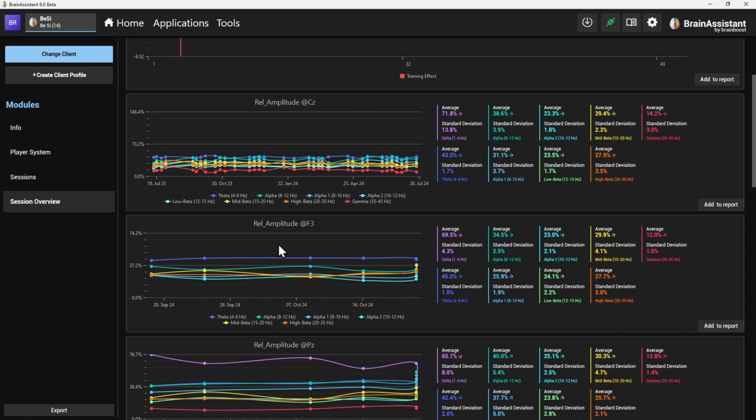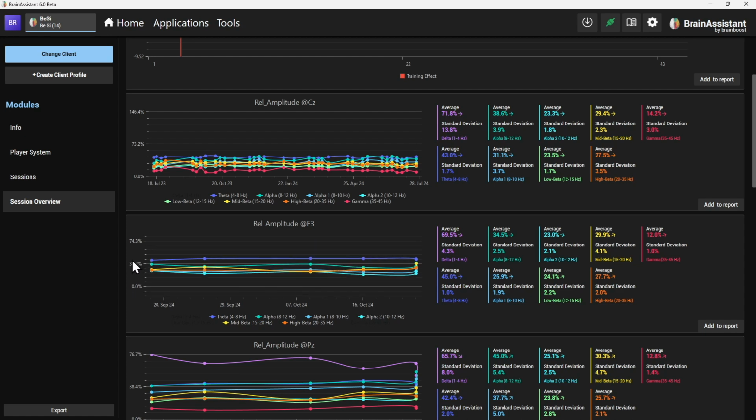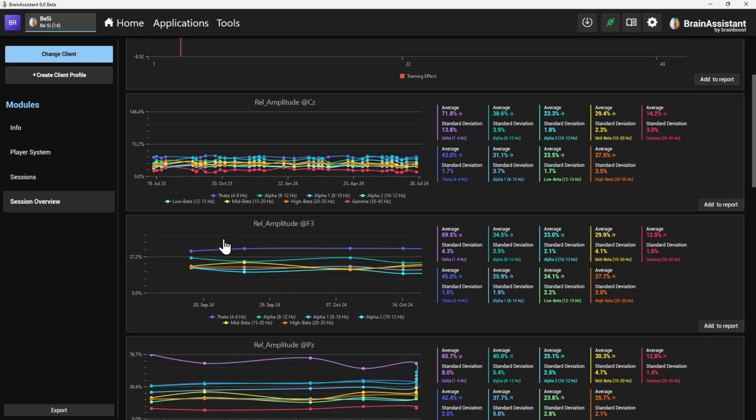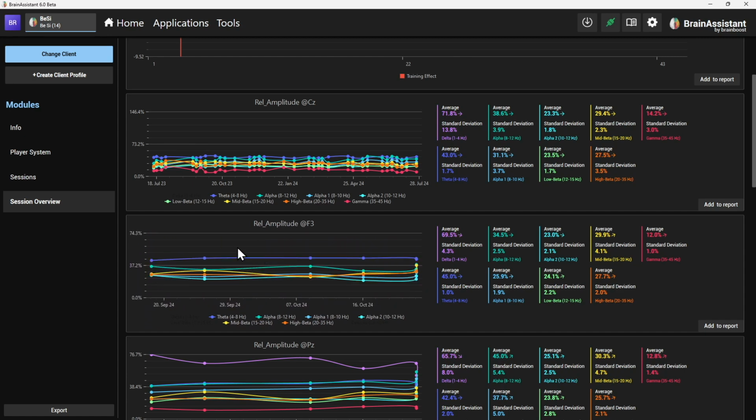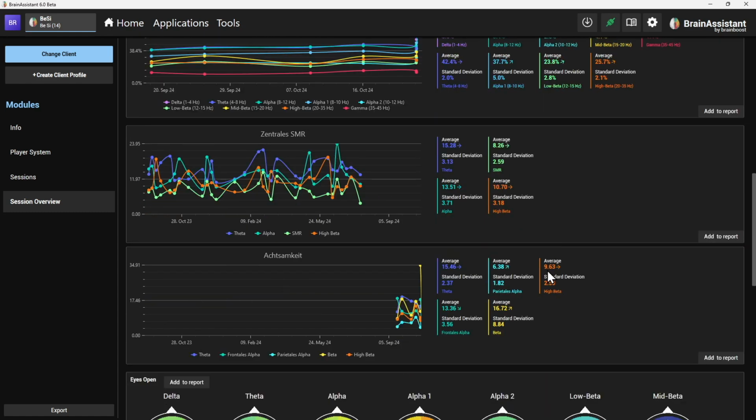So you can also, as I said, press and hold your mouse wheel, or you can play around a little bit with the scale using a mouse wheel and right clicking and holding your right mouse click, and then make sure you have a nice view. So we have the 3 most prominent positions and relative amplitude. Next, and here this also looks nice. We see here on a time scale the central SMR training, because we got rid of the first, right? Remember, I threw it out, so it starts with the central SMR training. So here, central SMR training, I can see an overview of that, and these are the bar values.